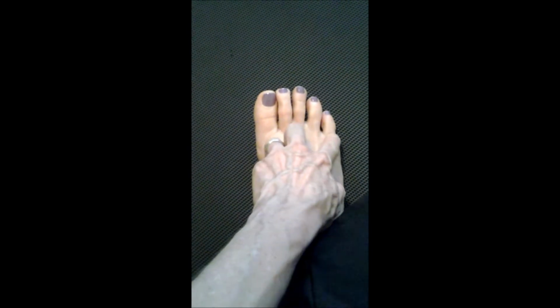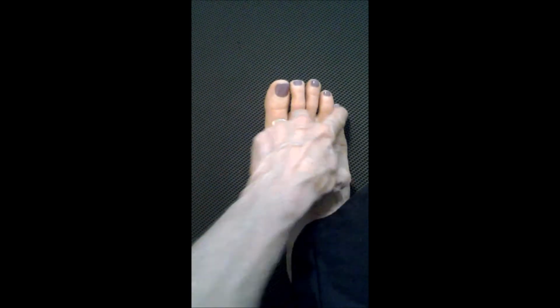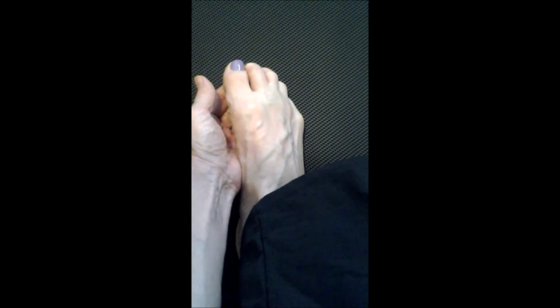Exercise number 4 involves the 4 smaller toes. We're going to work the toe flexors first at the middle joint and then at the end joint. You'll take your fingers, place them in the middle of those toes, and curl down. And then, of course, you'll do the end joint, pressing and curling.